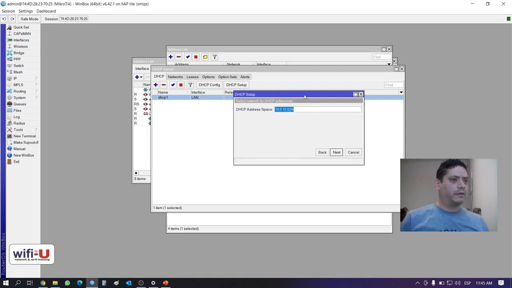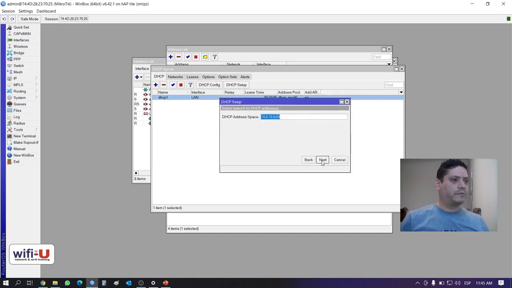I'm going here and click next, and this is going to be my addressing space. Great. My gateway for the DHCP server is already set up here, and this is the DHCP IP range, which goes from .2 to .254. If I'm okay with that, I just click next.